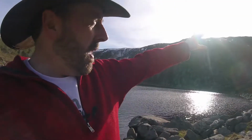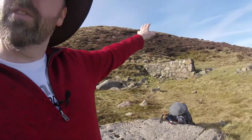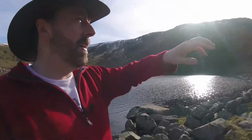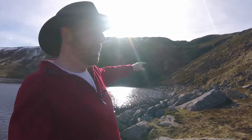And just to explain what I'm trying to do, trying to get up on that peak, and there's a reservoir here and then there's a reservoir just over the side of the peak. So ideally up there somewhere, looking back down this way with the sun behind me, but we'll see. It's relatively flat walking up. There's a few steep bits, but this is going to be a bit of a test.